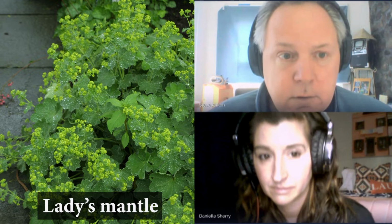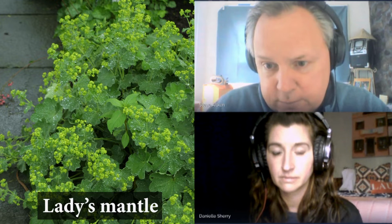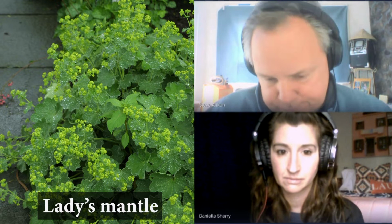Lady's mantle, Alchemilla mollis, zones 4 to 7. Its foliage is round with scalloped edges, maybe 6 inches wide, and looks cool, a little wavy. When water gets on it, it beads up like a lotus leaf, really like mercury. So it's got that going for it. And it spreads out wonderfully, maybe about 2 feet per plant.